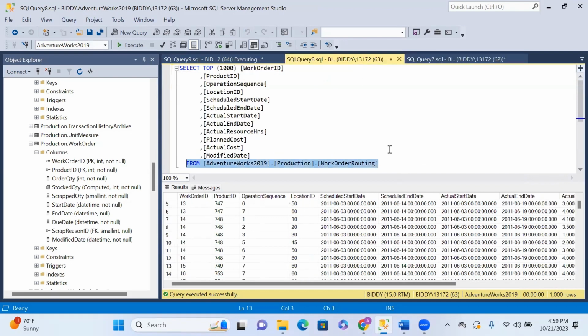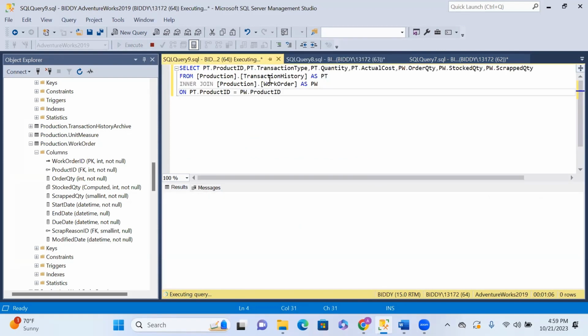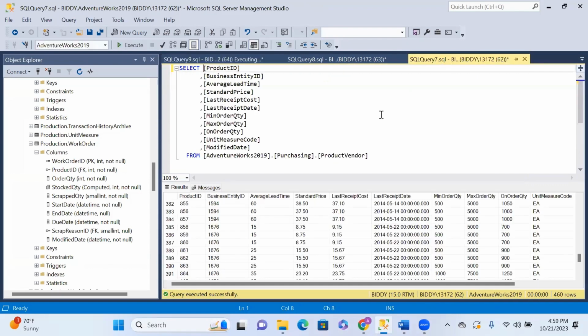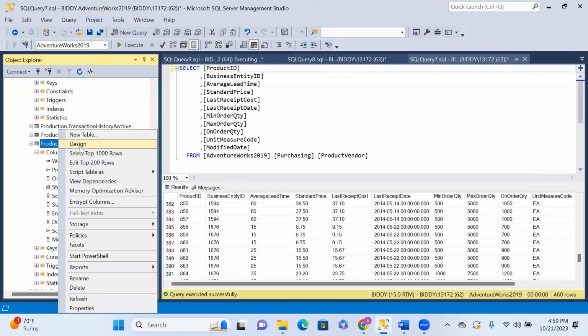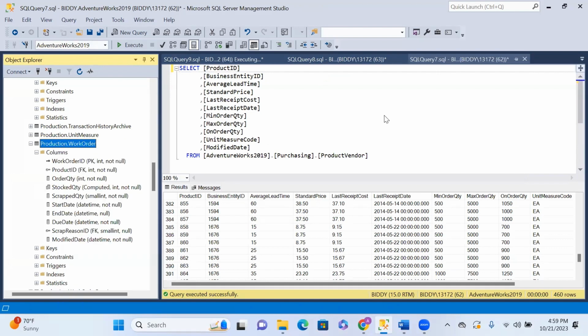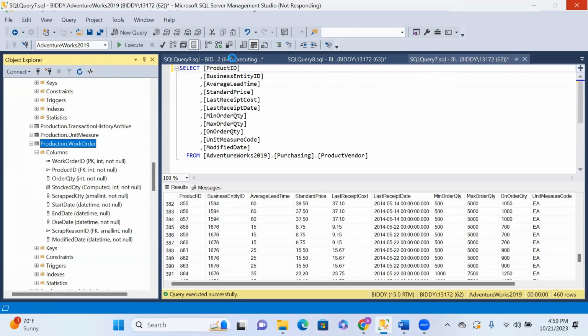We didn't use this, we used this. Why is it taking too long? To restart the system.